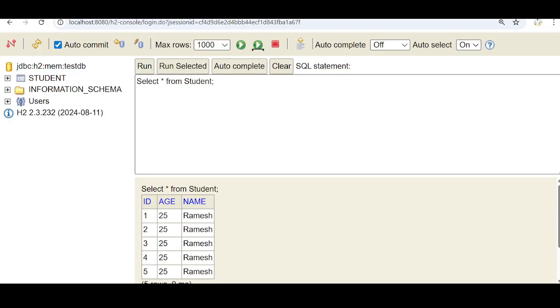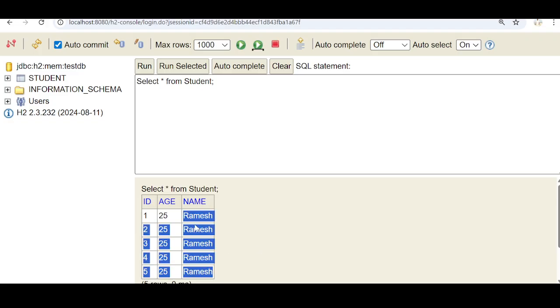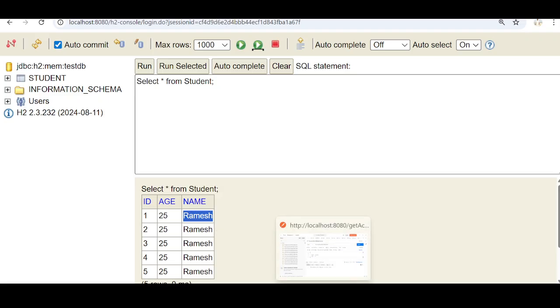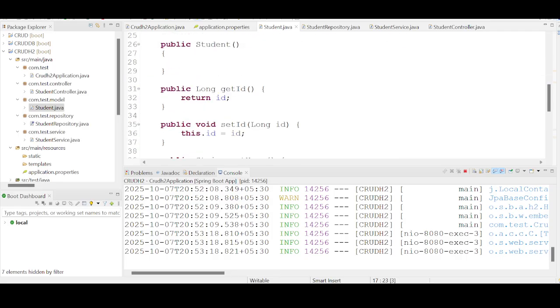You have to connect to the database again and see if Ramesh is not there, then only add, or else give an error message in the console saying that the name Ramesh is already added. You take this as a challenge. You start doing this today and start trying to implement it. So this is the post method, and next we will also test the get method.